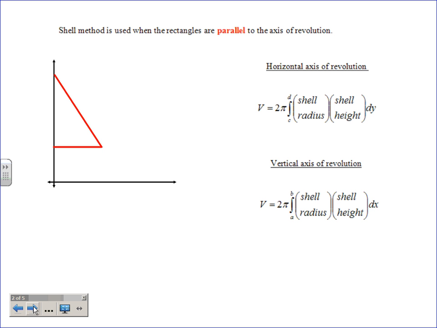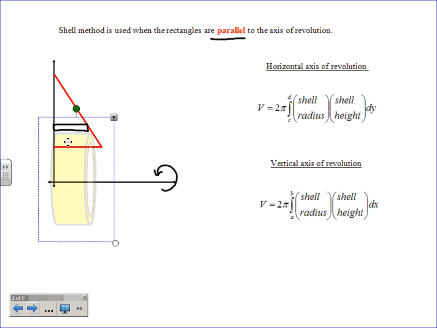For example, now our rectangles will be parallel to the axis of revolution. So the one I have here is, what if you were going this way? Okay, is the one that I've shown for you. This is actually the harder one. Because if I'm going around this axis, which way should my rectangles be going? Horizontal or vertical? Just the rectangle itself that I'm going to revolve. Again, it should be parallel to the axis of revolution. Should the rectangle I draw be horizontal or vertical? Yeah, it should be going like this, right? And are there going to be a lot of those in there? Yeah, I only normally will show you one, but there are going to be a lot of them in there.